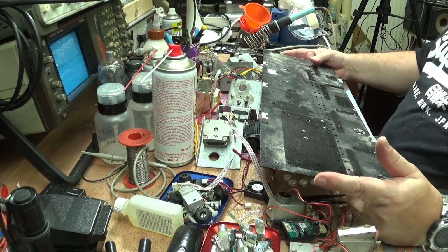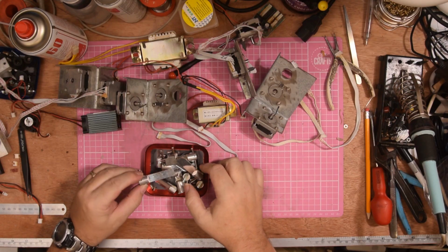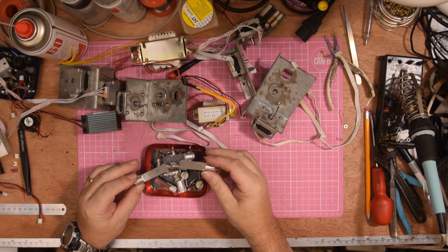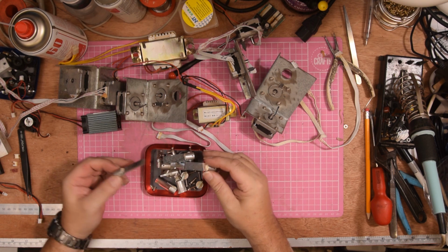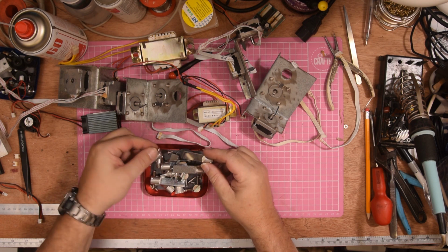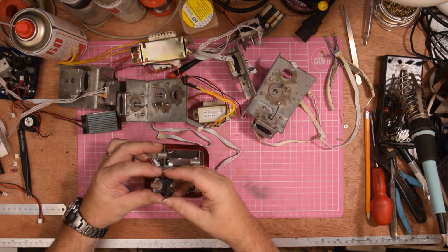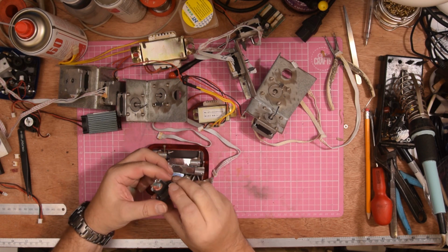That's yet to be done. Again, I'm going to do a lot of this work off camera because watching me flatten a piece of metal is probably not going to be interesting. All of the mirrors are dirty, and I'm going to put all of these into the ultrasonic cleaner and just give them a good old soaking in that and a bombardment.